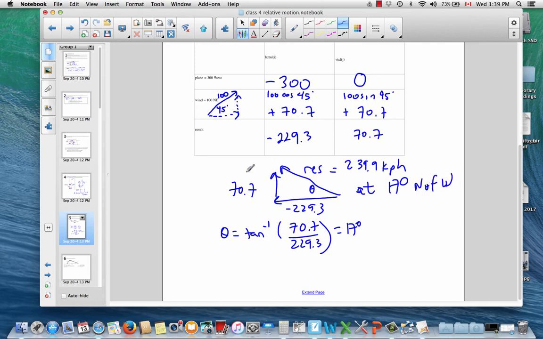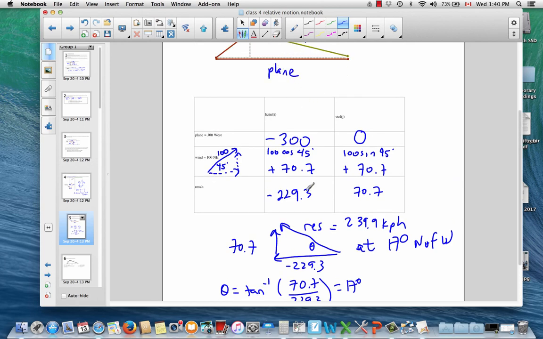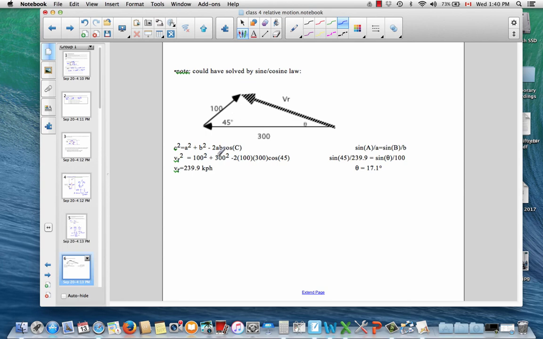All right, so we see that adding the plane vector and the wind vector to get the resulting vector is a relative motion problem, but it's also an application of our vector skills that we worked on last class. Now this is just a triangle, and as we mentioned before, you could use triangle trig, say the sine and cosine law, to find the resultant and the angle, and obviously you'll get the same answer. So in class, we'll practice some of these problems together, and then we will get a start on our study of projectile motion, which is another problem that we'll solve using vector algebra.